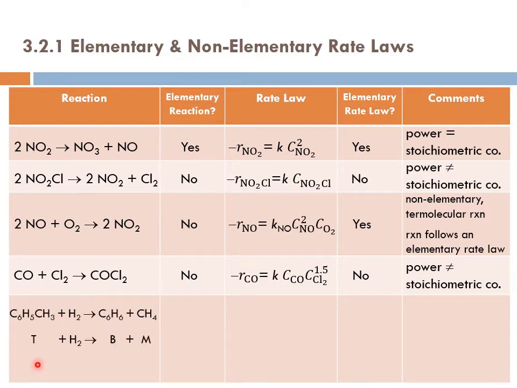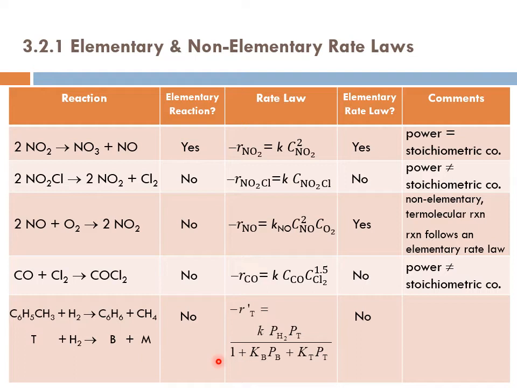Let's look at this reaction, which is a catalytic reaction. You have toluene reacting with hydrogen to form benzene and methane. The reaction is not elementary because obviously I'm using a catalyst. Therefore, the reaction is not directly between toluene and hydrogen. The surface of the catalyst is involved. So this is not the most elementary step in the reaction. There is a mechanism for this reaction.